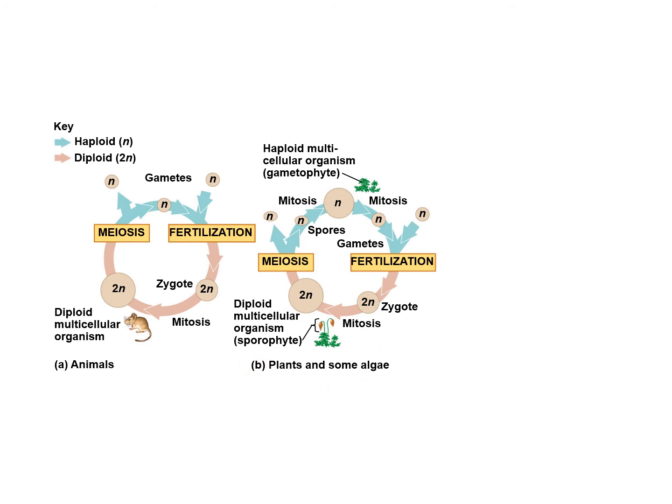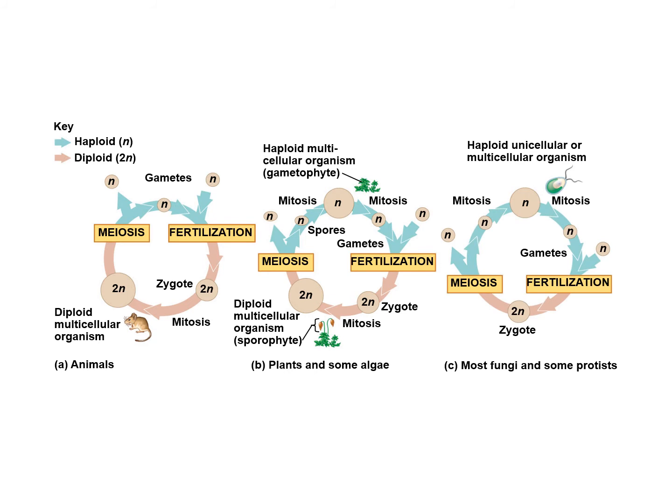Again, this is plants and some algae. In the case of things like protists, you can have a similar kind of thing as what we see in the algae. Again, we'll undergo meiosis and create this haploid organism. It can be unicellular or multicellular, and then those can fuse and create a fertilization that creates a zygote, a diploid organism. So it's more complicated. We see this in fungi, okay? For instance, we can see this in mushrooms.